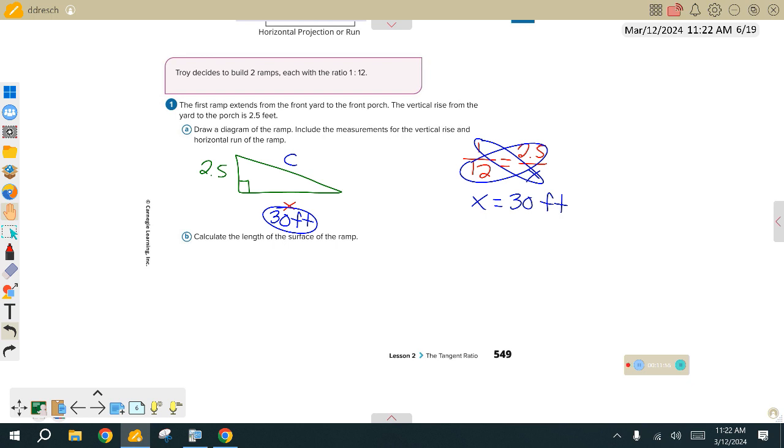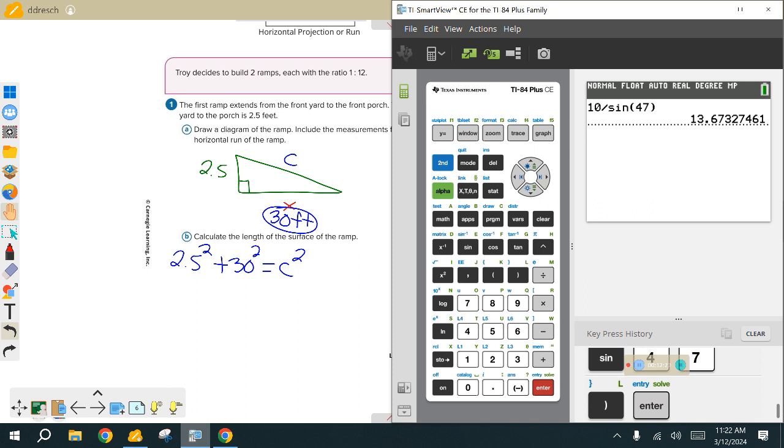Set it up. 2.5 squared plus 30 squared equals, go at it. We've done it all before. Pythagorean theorem will never leave you. 45s will never leave us here. You'll use Pythagorean theorem in those areas. I know you'll use some 45s as well. You'll use some trig out there as well. Okay. Now, in this instance, you're working that out.